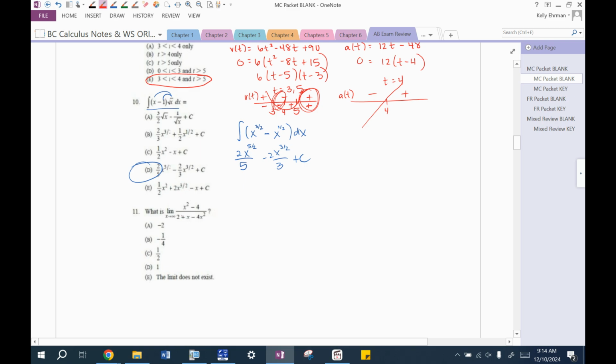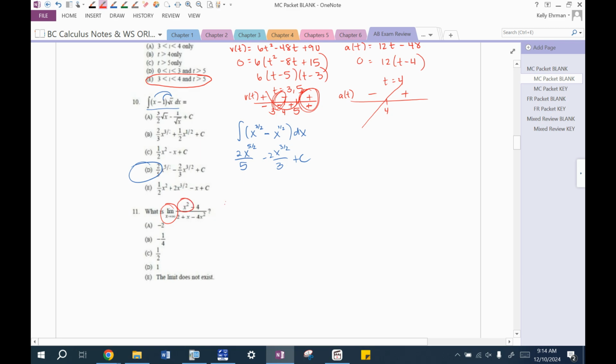Now this one, we have not talked about L'Hopital's rule yet, so this is a little more challenging for us at this point. So what is this limit? Oh, no, I'm sorry. We don't need L'Hopital's. We could use L'Hopital's to make this easier, but that's a chapter 8 thing that we'll look at later. But this is just a limit at infinity. Oh, no, so I don't need L'Hopital's. I'm going crazy. Okay, anyway.